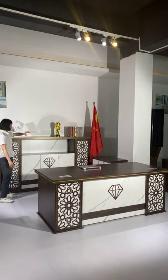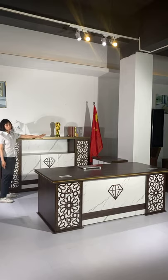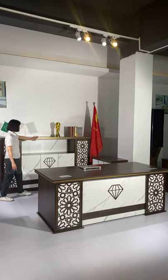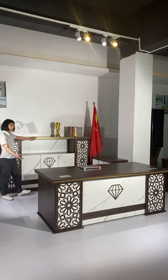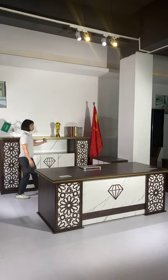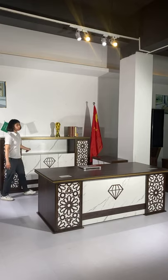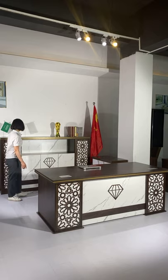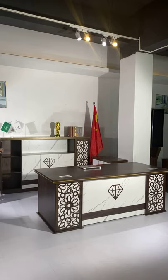Okay. So this is 2 meters long, and also this height is 1.2 meters. Okay. And this thickness is 5 cm, same as tabletop. Yeah. The X-band also, we match the same sensor management. And this is an open area to store some other documents. Okay, let's see this inside.